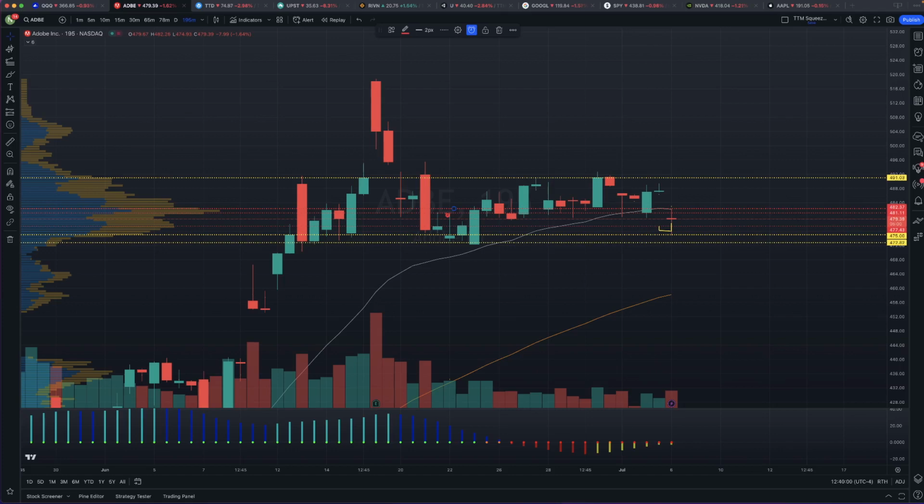I am playing squeezes, but usually on a slightly larger time frame. I tried day trading using the squeeze on a 5-minute. It works okay, you just don't get the moves. You're taking them off for 10 or 15%, which is nothing to shake a stick at, but I found more success with this.